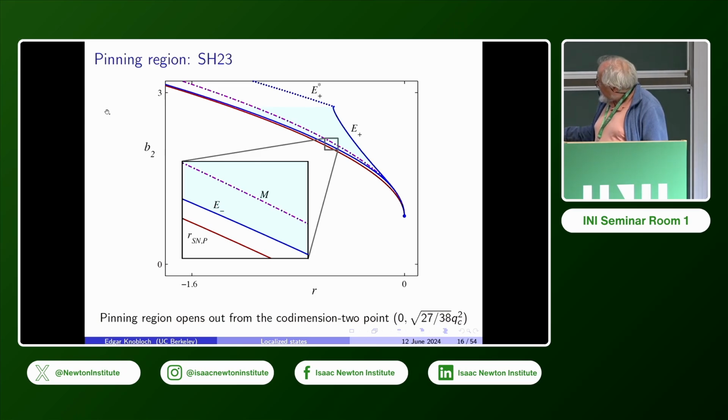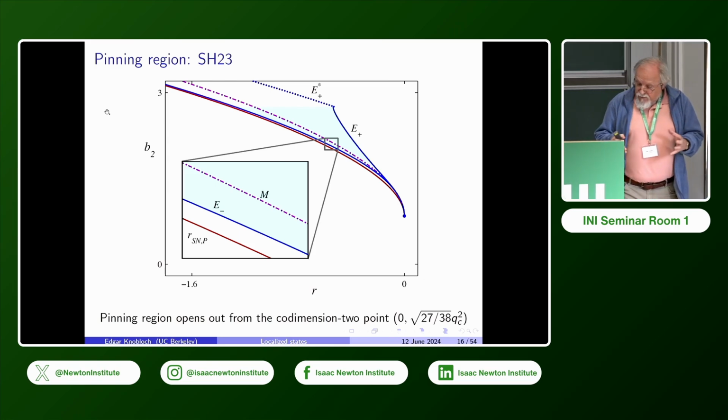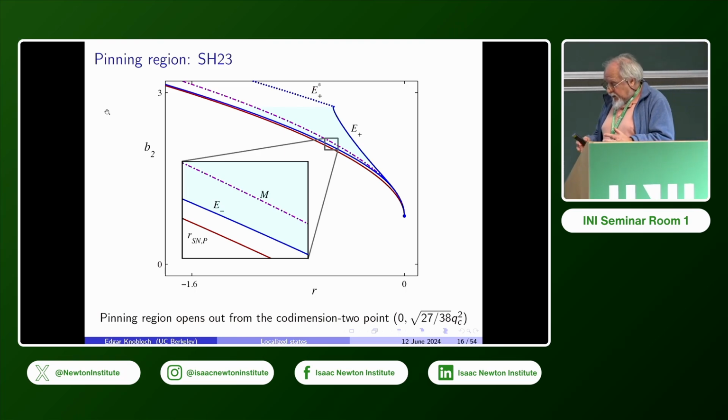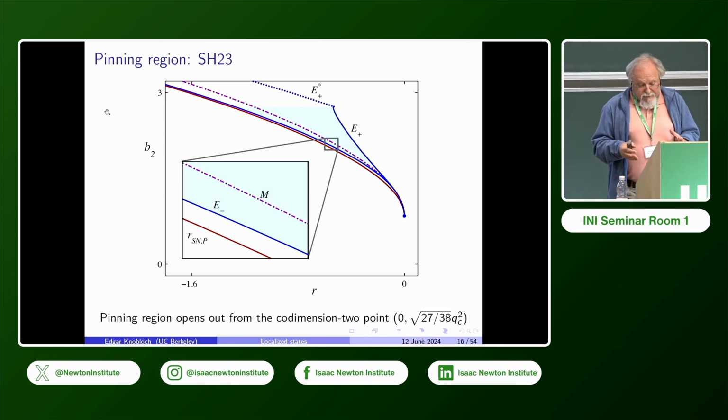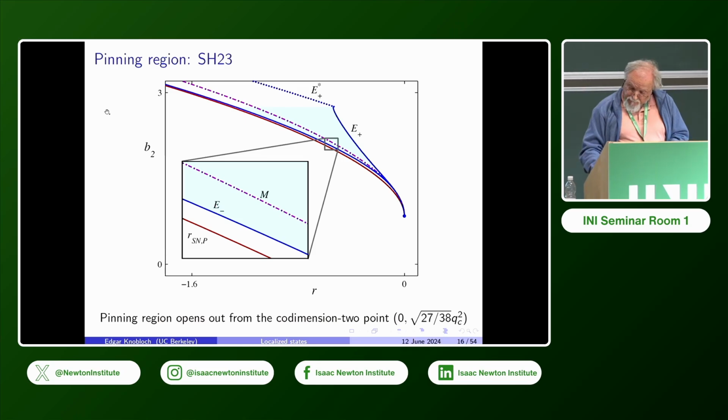And you can see that the pinning or snaking region is basically generated by a broadening of this Maxwell line or Maxwell point. And that broadening is a consequence of this pinning effect that I've just mentioned, and it is responsible for generating the multitude of these different localized states, all of which coexist in this blue region.